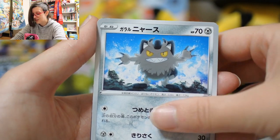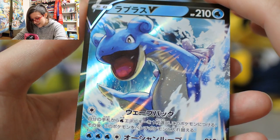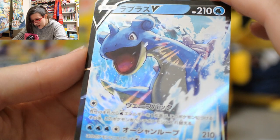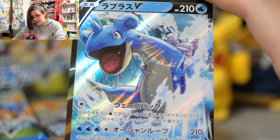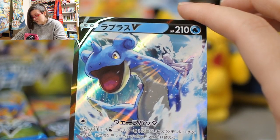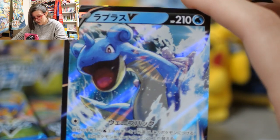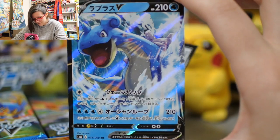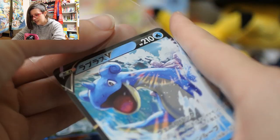I really, really like Berserker, too. And there we go, our first double rare card. It is a Lapras, and that is just amazing. Art by Hasuno. So I'm already liking, as you could probably guess, that it's not a CGI image. It is an actual illustration. It could still be done with computer graphics, you know what I mean. It doesn't look like a 3D model. It looks like an actual illustration, and that is beautiful. Look at him just busting right out of the card. My god, I love those black borders. All right, well, let's put a sleeve on this.